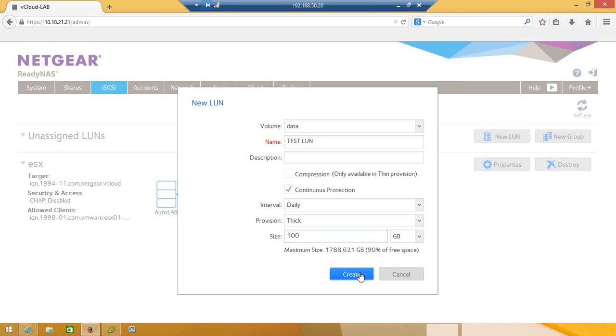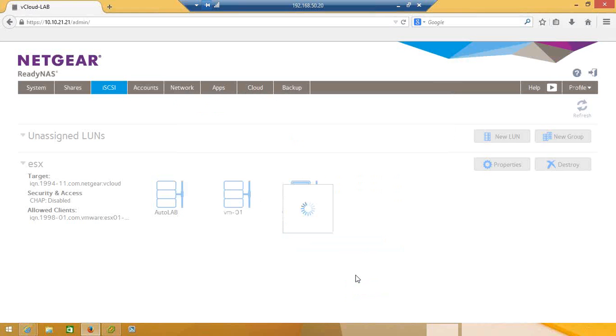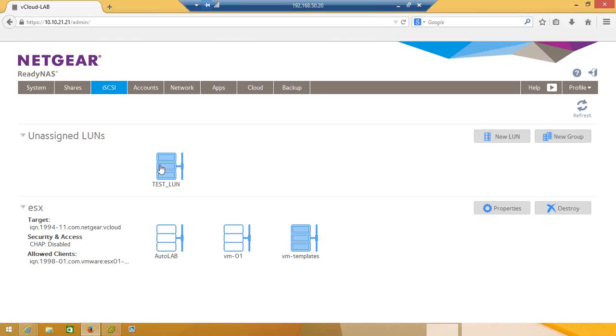I am creating 100 GB. Once this LUN is created, we need to assign it. I already created one group named ESX where the IQN is already given.